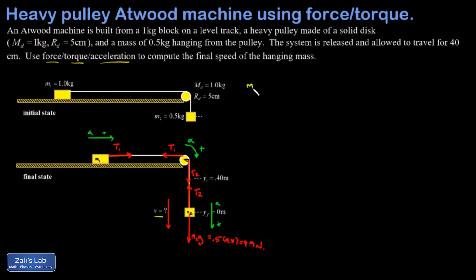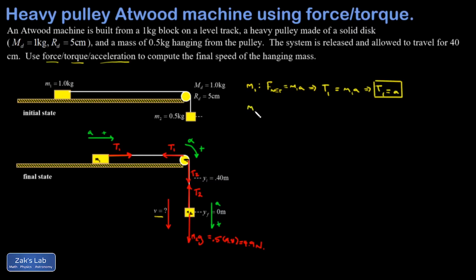We'll do M1 first. And I apply Newton's second law. I go F net equals MA. And the net force on it, well, T1 is the only thing pulling horizontally. So I have T1. And then M1, I'll leave like that for a second. And then I'm going to go ahead and put in numbers so that I'm preparing to do my algebra. So T1 is M1A. Well, M1 is just 1. So T1 equals A. There's my first useful equation.